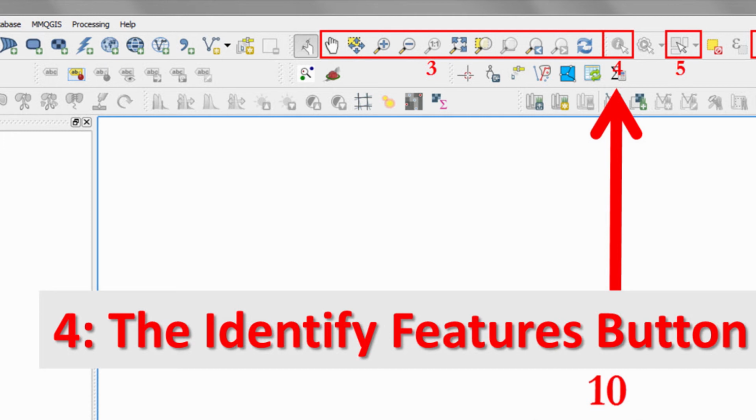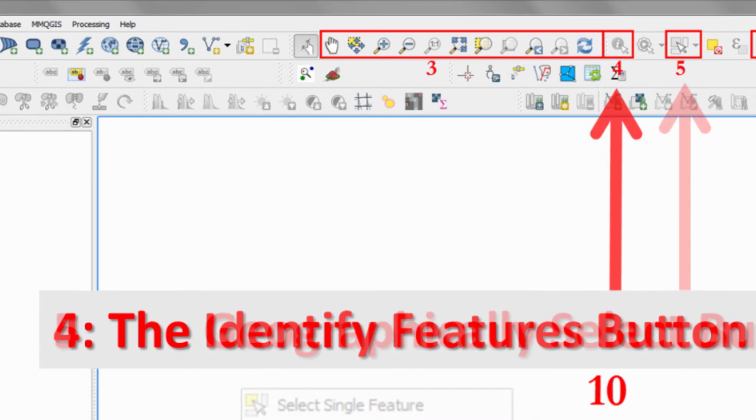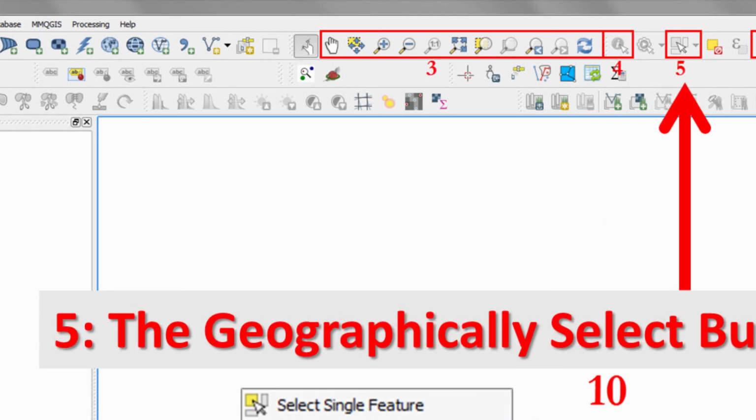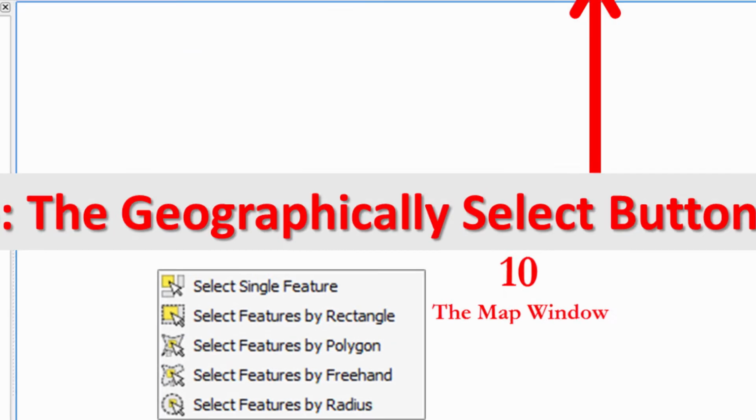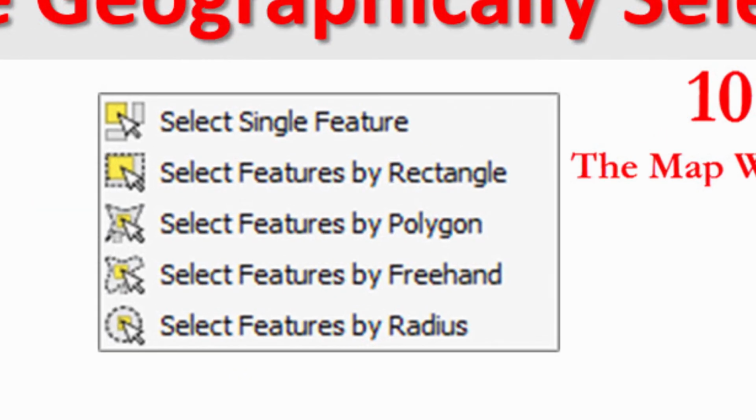Once again, not just, oh, press this button and you get this. I want you to understand the meaning of some of this stuff. Then we look at having the ability to geographically select features. We look at this button pad, and there's all these different ways of selecting features, drawing lines around areas, radius select, and so forth. You can start to see that we're now starting to set ourselves apart a bit from Google Maps at that very simplistic level.